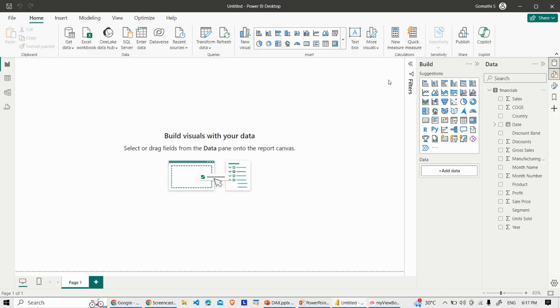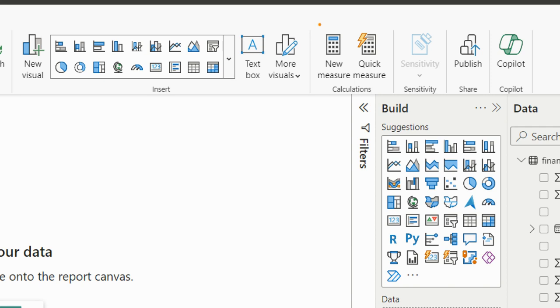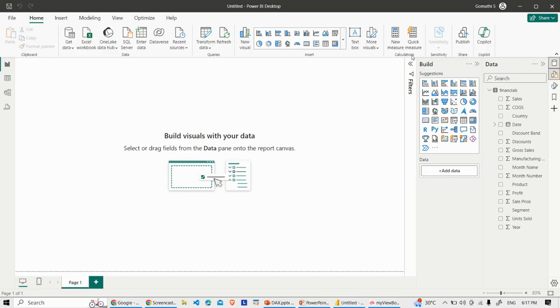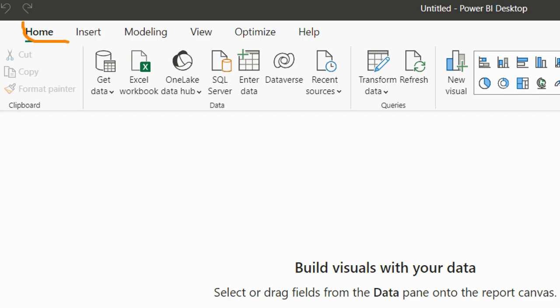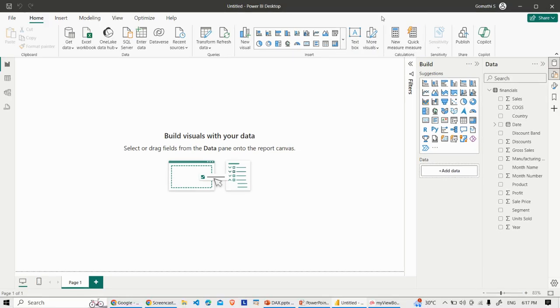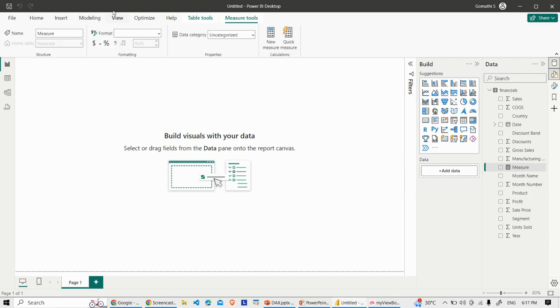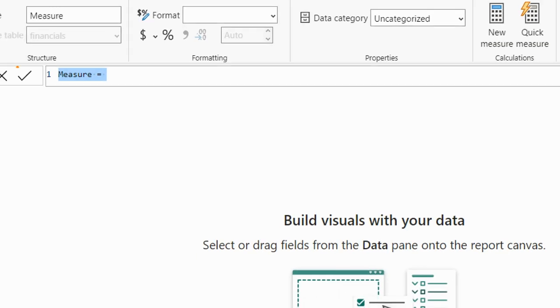If you want to create a DAX function, you have to go to New Measure. Can you see here? This is the New Measure, which is available in your Power BI home tab itself. So here you can see the home tab. In this home tab, you can see this New Measure. You have to click on New Measure, and once you click it, the place to enter your function will open. I'll show you where you have to enter the DAX function. So here you can see this is the one. This is where you should start writing the DAX formula.